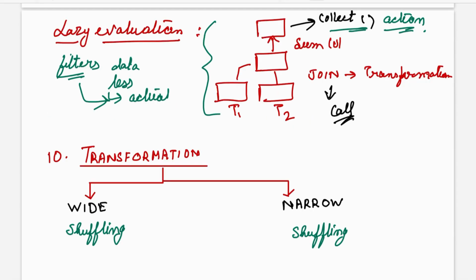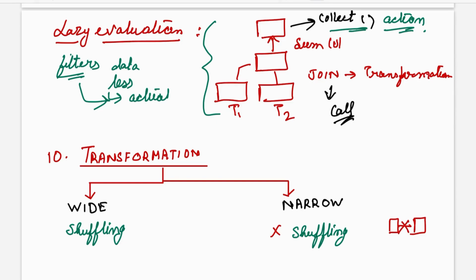One more point I would like to share with you is about transformations. What different types of transformation are there? There are two types: wide transformation and narrow transformation. What is the difference between them? In a narrow transformation, there is no shuffling of data. It means the data is not transferred from one node to another node.